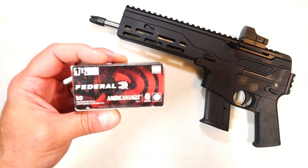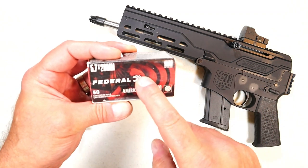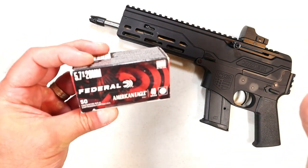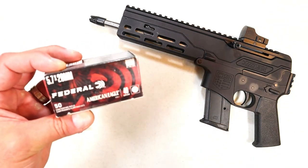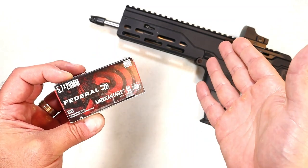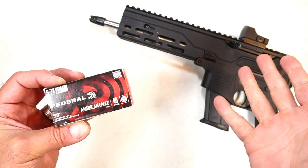During the ammo crisis that we've experienced the last 3.5 years, in the midst of it, this was selling for $1 a round. So this box here was $50. That took people out of the game. They were no longer interested so much because of the price. And that's what happened to 357 SIG. If 357 SIG wasn't so expensive, you would see more people shooting it to this day, including yours truly.